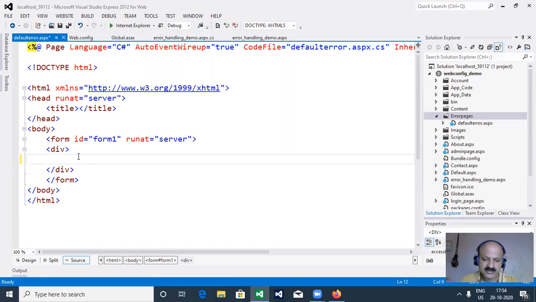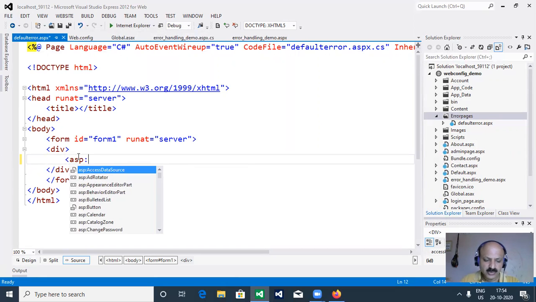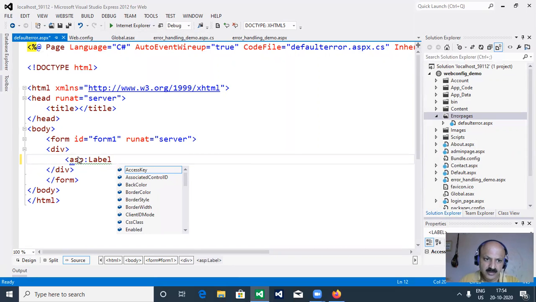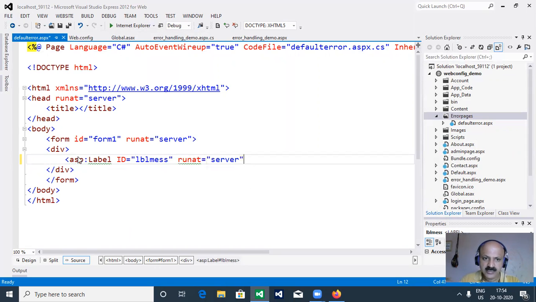We give the ID like lblMessage and runat server side, and then the text is default redirect page.